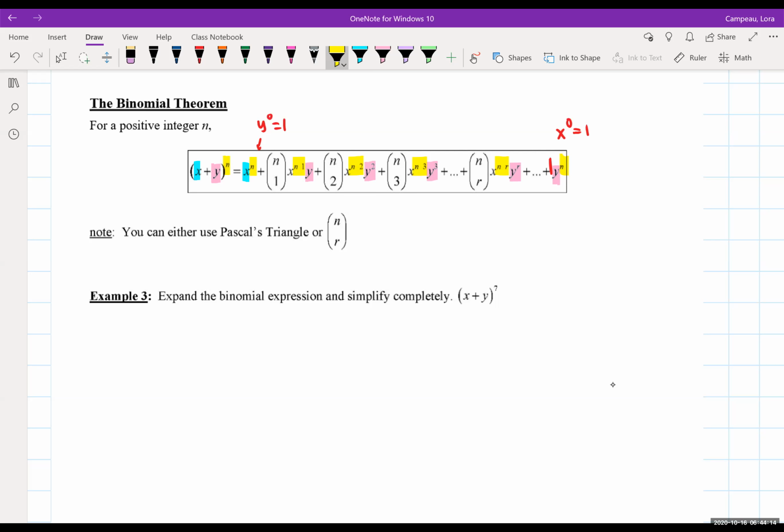Now, what's really interesting is after we have a little more experience, we can look at these n choose 1, n choose 2, n choose 3, and so on. And you could actually compute them using combination notation. But really, all of this is also found by using Pascal's triangle. So I'd like to start off by showing you with x plus y to the 7th power. And yes, it is true, if we had a lot of patience, we could multiply it out with distribution and FOIL. But the binomial theorem takes things a little bit faster.